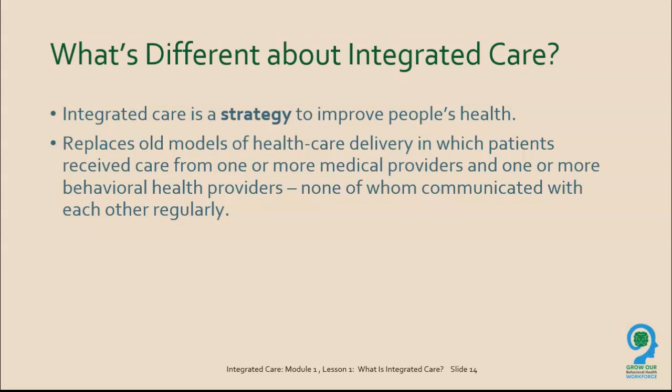It replaces old models of healthcare delivery in which patients received care from one or more medical providers and one or more behavioral health providers, and no one talked to each other. So it's one of the reasons we got into trouble with overprescribing of pain medications. 3 different prescribers. Patients could doctor hop. So what we're working with the integrated care model is assuring that everybody knows what everyone else is doing to care for this patient.